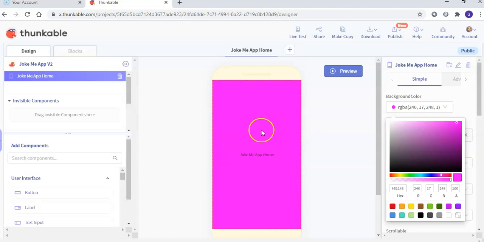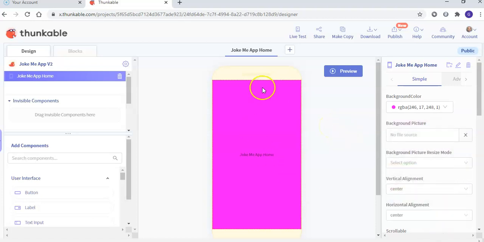So there's my purple color, and what I'm going to do next is show you how you align items on your home page, because you can't really drag items around here. You can just basically tell them where to sit on your home screen.